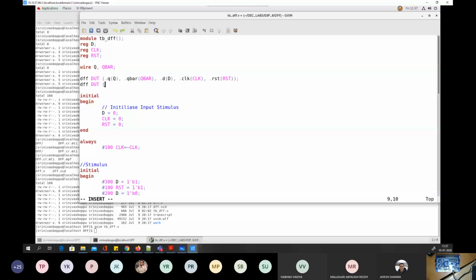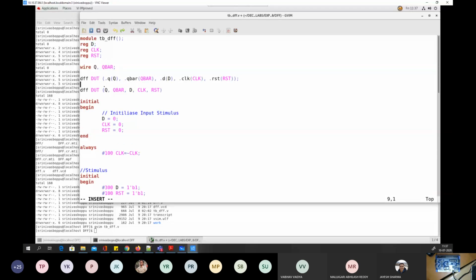What we can also do is simply write Q, Q bar, D, and then CLK. What I'm trying to say is that these two statements are equivalent.